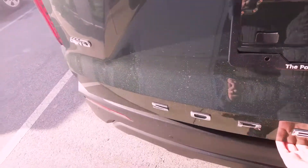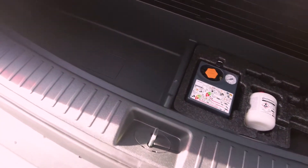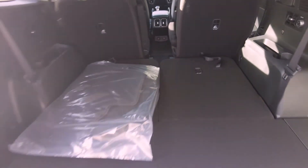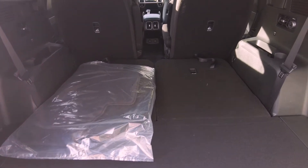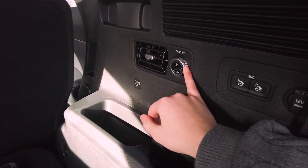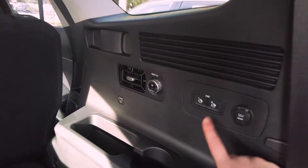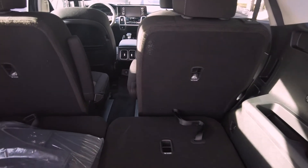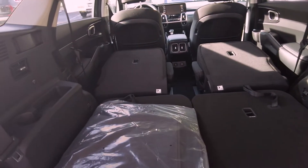Let's set up with the trunk. Third-row trunk space is here underneath. Kia is very well known for their hidey holes. With the third row folded down, we get a better look at what the cargo area looks like. For the third row, they do have their own climate control — at least here in the X-Line — USB, and they even get their own vents. We also have remote folding captain's chairs, so if you want to fold those down, just click those buttons and they get out of the way. Makes it easy when you're loading stuff in the back.